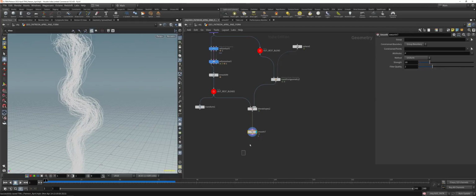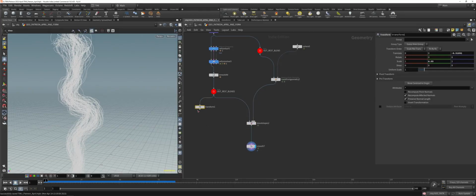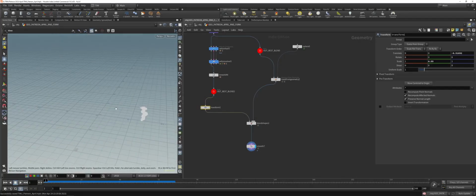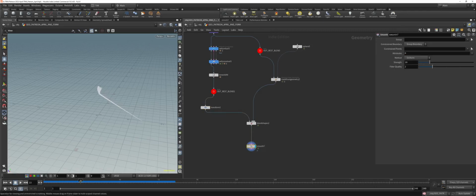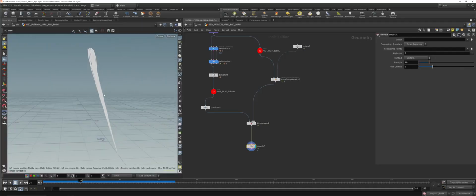Oh yeah, let's just do that, just to demonstrate it. It's now moved, and now let's just scale it down to 0. And you will get something like that.